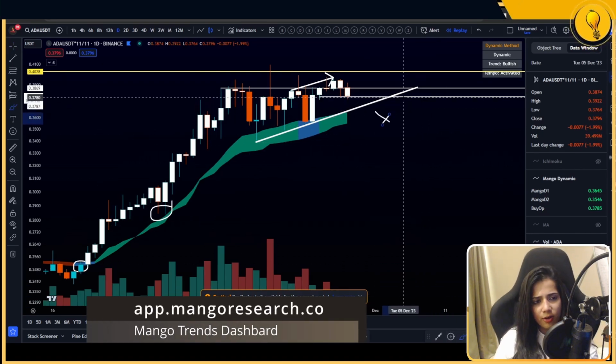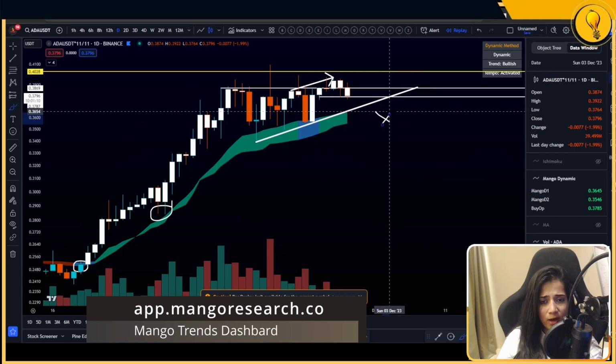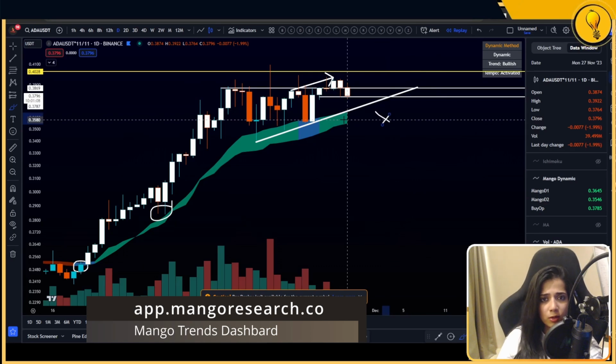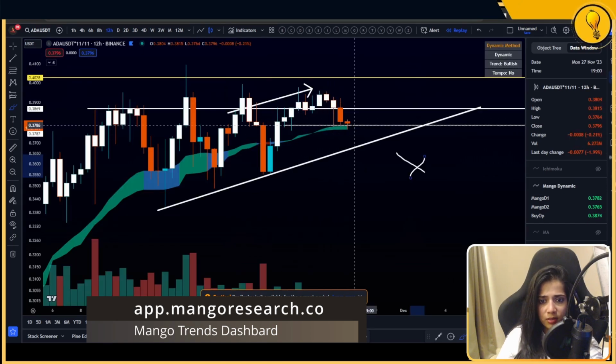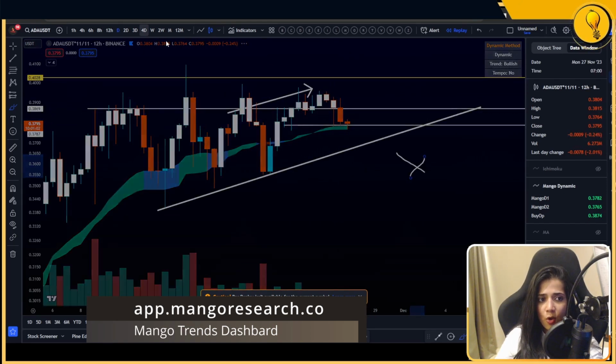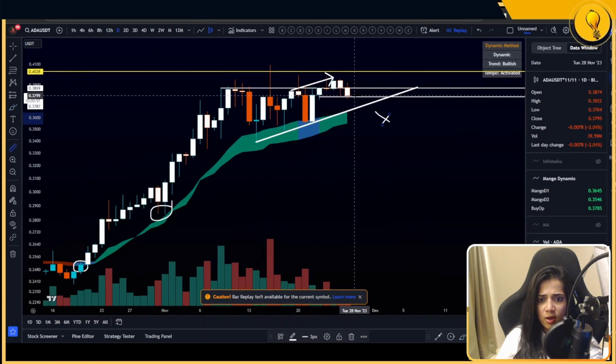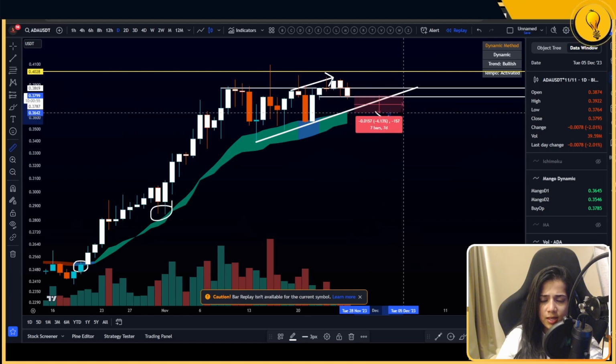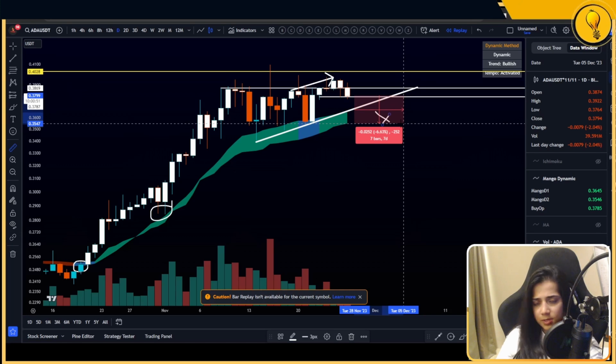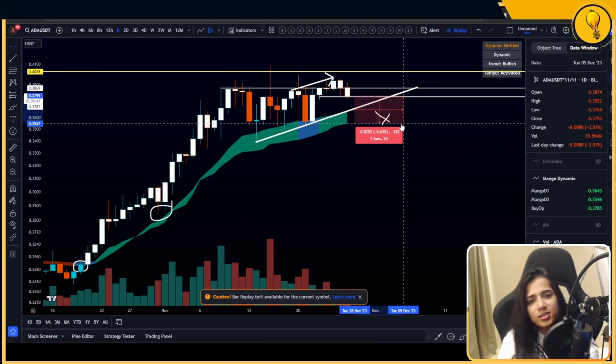So yeah, this is the current story on Cardano. If it has to bounce, it either bounces here or we're coming down lower. Keep it simple. It either bounces here based on that 12-hour dynamic, where we're currently sitting smack on it, or it comes down lower all the way down to 36 cents. From our prices right now, that's another 4% to 6% to the downside. Alrighty, so now this is the picture on Cardano.